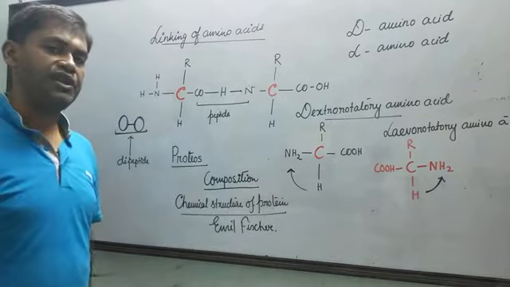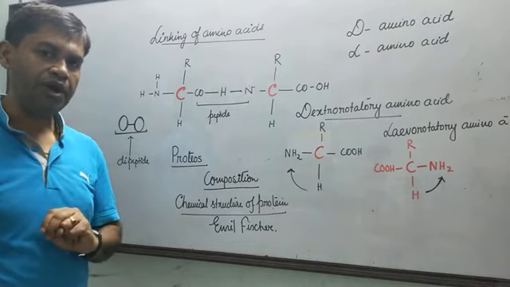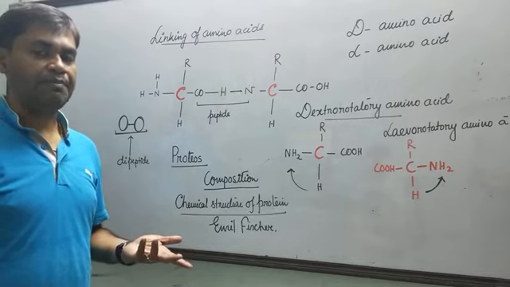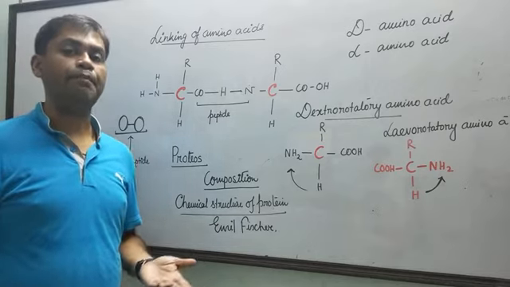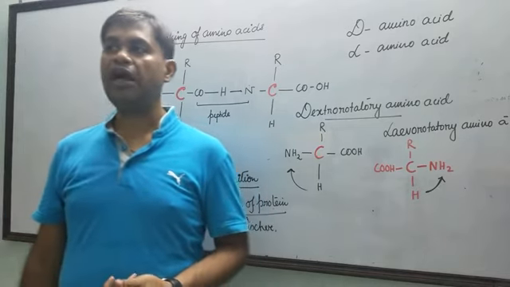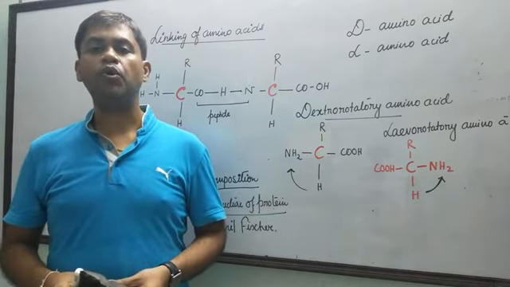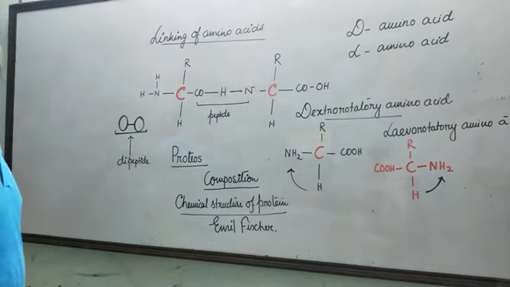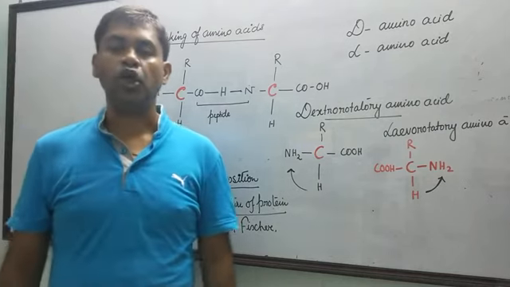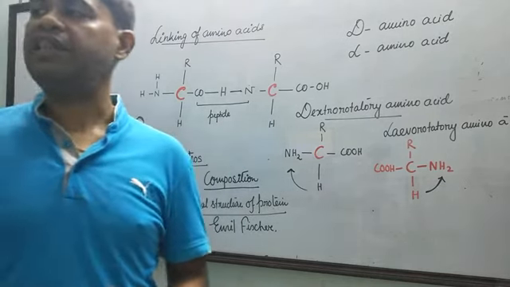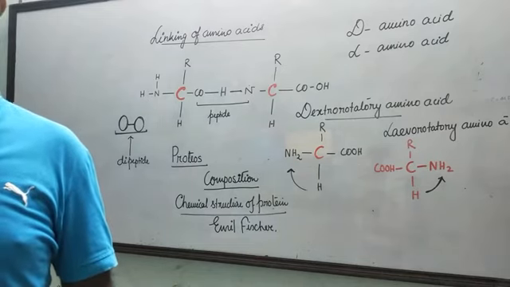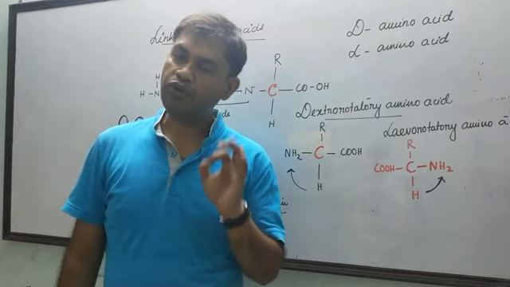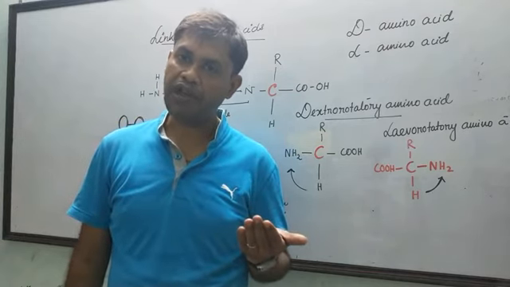अगर तीन amino acid unite होते हैं with the help of two peptide bonds, then it will be called a tripeptide. Okay, tetrapeptide, pentapeptide, hexapeptide, heptapeptide, and even there will be the polypeptide. Proteins are actually called polypeptides because many more amino acids used to get joined with each other to form the complex structure of the protein, and therefore the proteins are also called polypeptides.